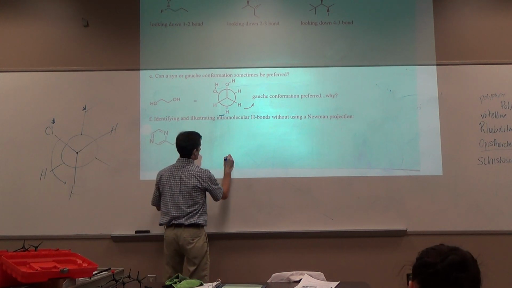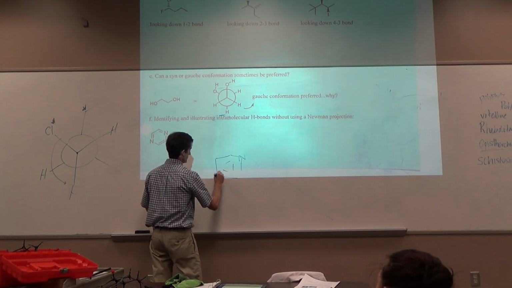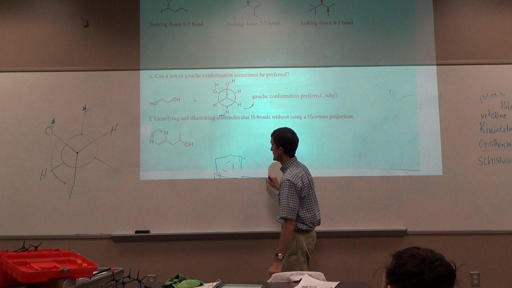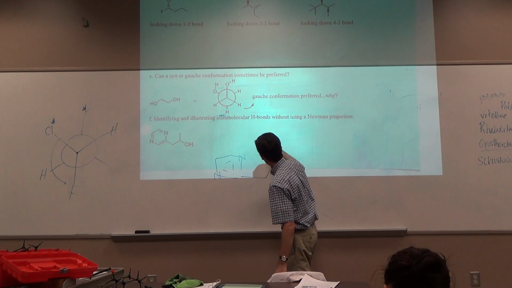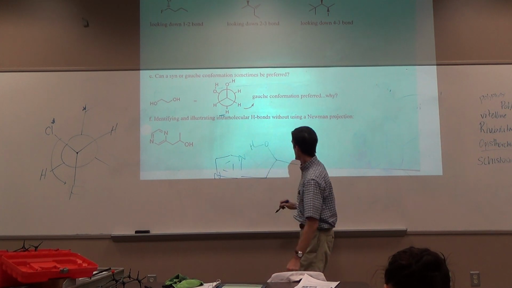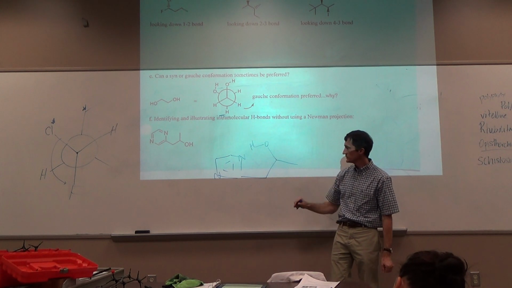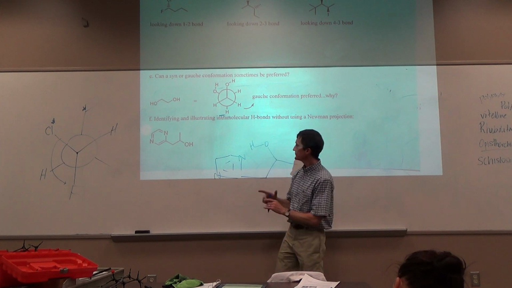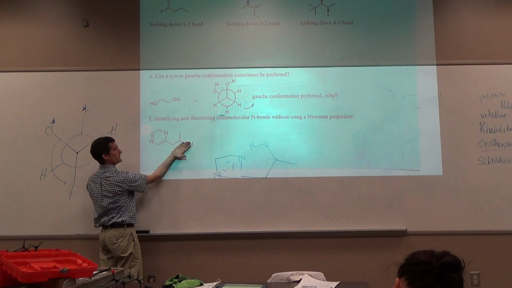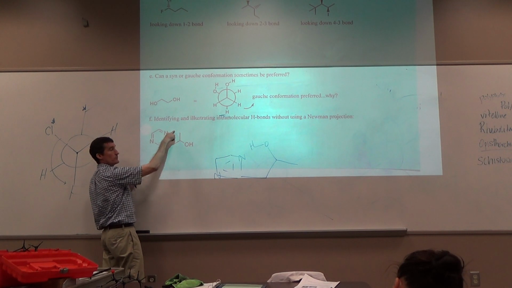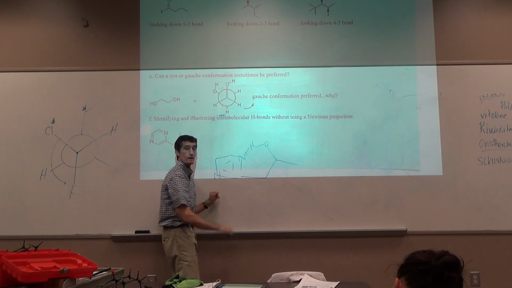Basically, we could draw this molecule. What if I redrew it like that? Isn't that the same molecule? Why might I want to redraw it like this? With the OH, instead of like this, you see that can rotate. If this bond rotated, instead of my thumb being that way, the group will now be over here. Why would it prefer to be like that? Hydrogen bonding.